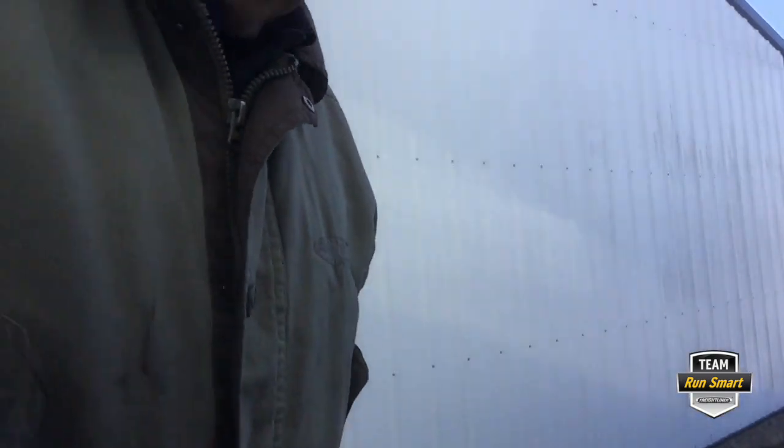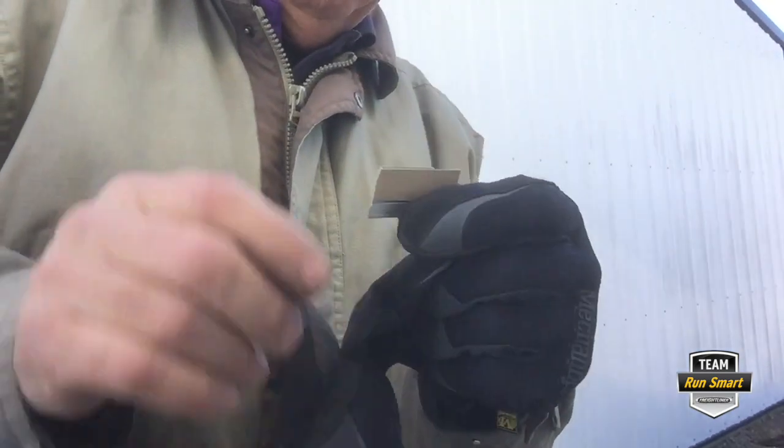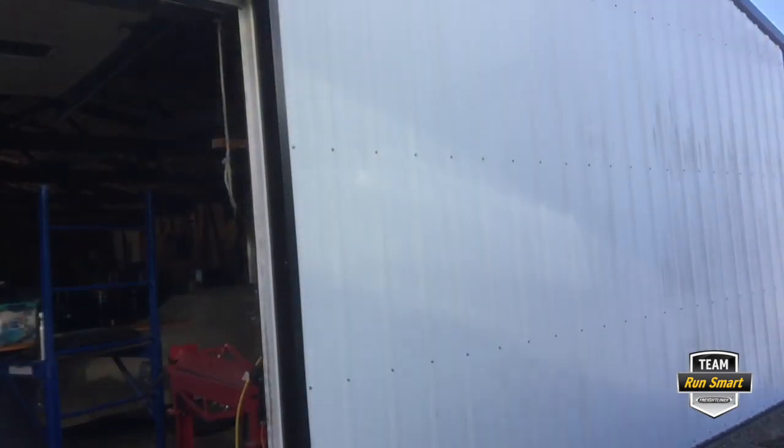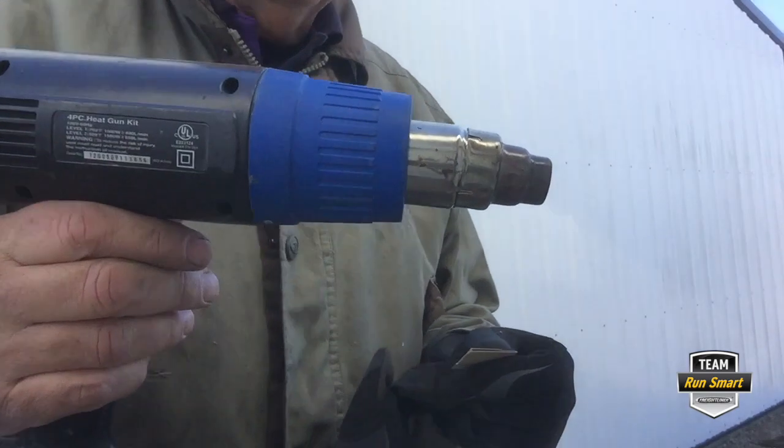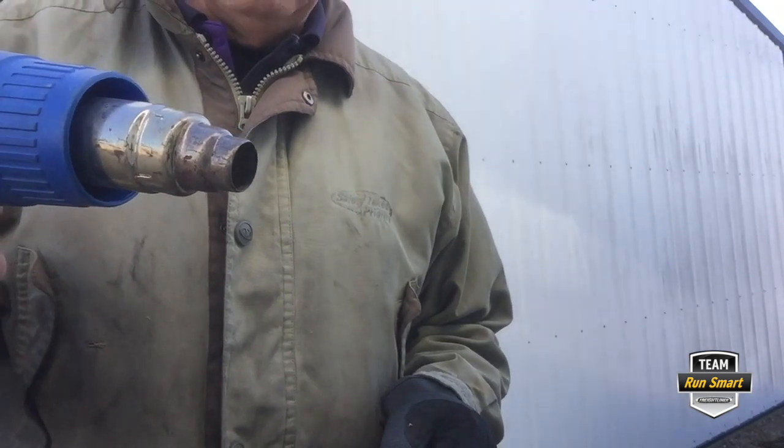It's about that time of the year and there are a few things you're going to need. We've got a flat razor blade — be sure and use caution, it's a very sharp edge. We're also going to use a heat gun. Use caution because the air coming out of this thing is going to be really hot. The whole idea is to warm up the decal enough to make the adhesive soft, and then you can just kind of peel it right off with the razor blade if you're careful. Even on a painted surface, you won't scratch the paint.